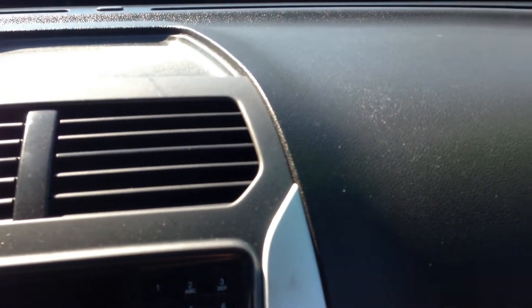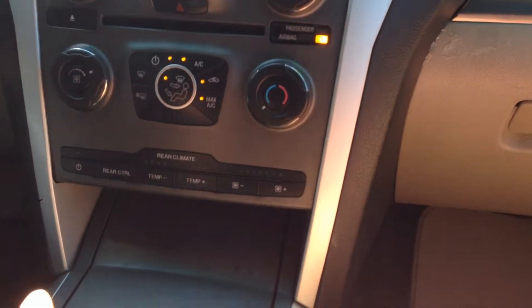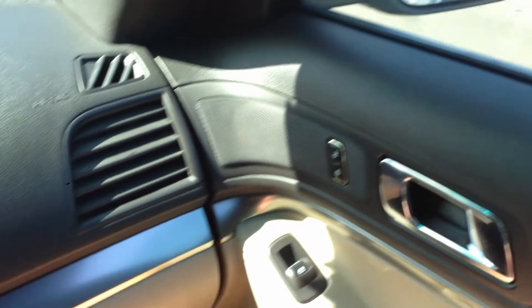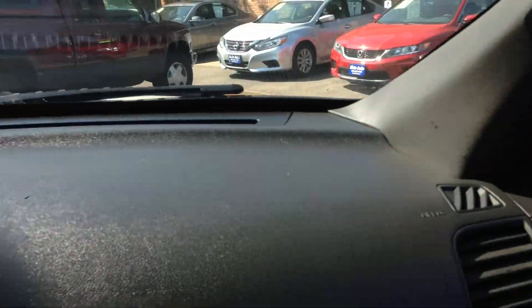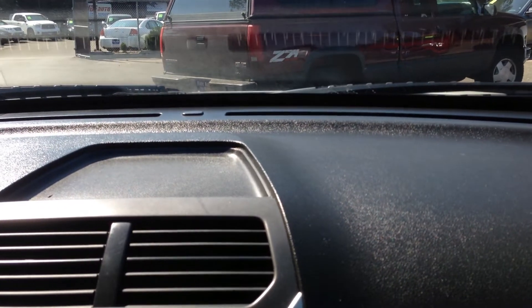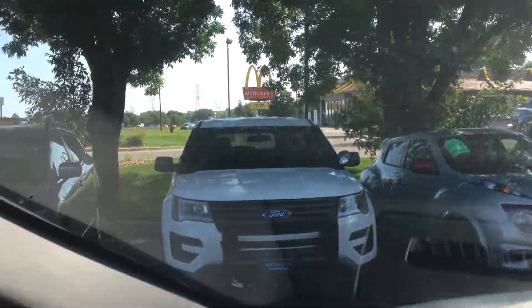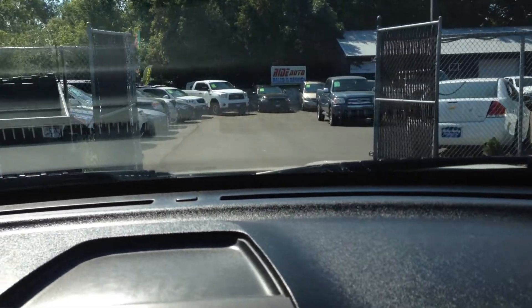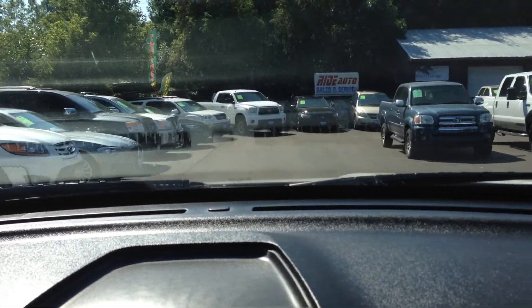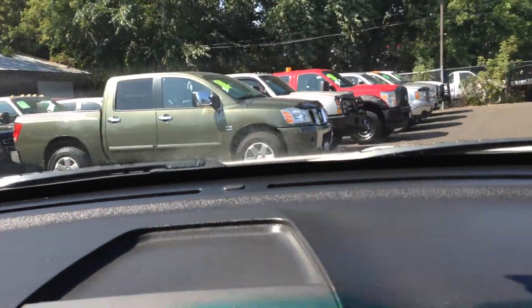Here we are inside the Ford Explorer. We have an automatic transmission that's smooth through the gears. One touch power windows down. We got the AC running. We also have a 2014 Explorer that used to be a police vehicle — those don't have the third row seating — but we do have GMC Acadias and other SUVs. You can visit us at rideautosale.com for more information on those vehicles.